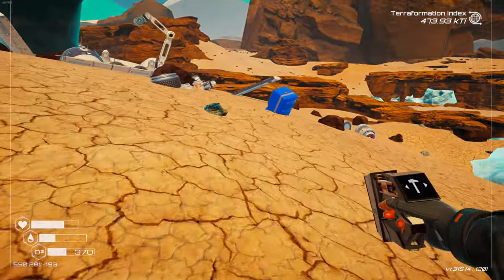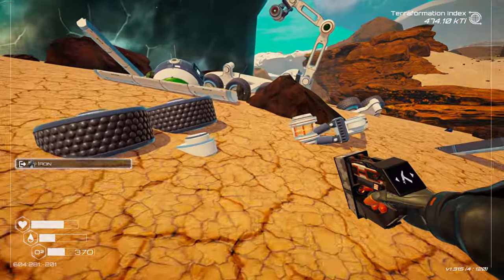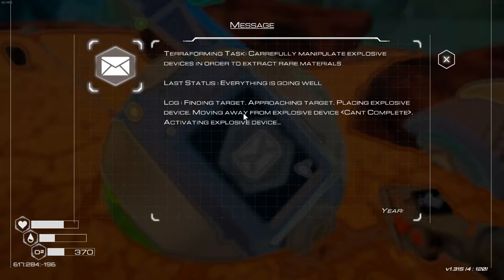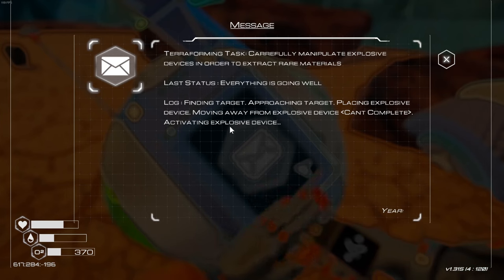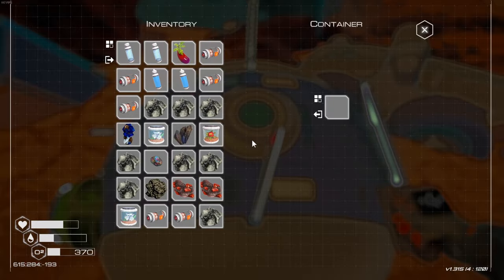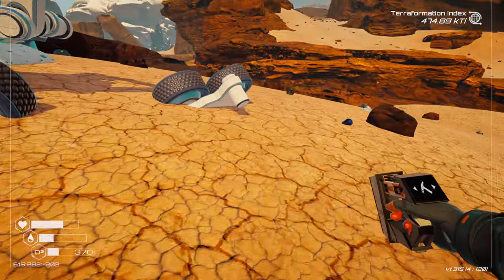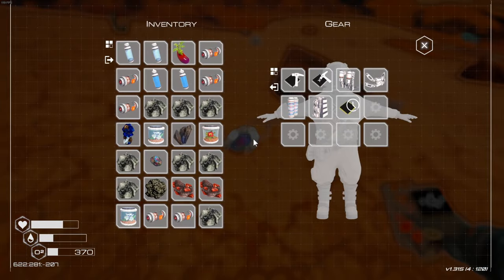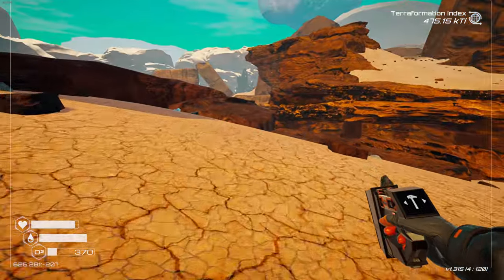I thought I saw the pretty cat. I did. No, nothing there. Okay. What's in this one then? Oh, take all and scrap. Well, scrap that bad boy. What have we got in here? Got a note. Terraforming. Everything is going well. Log finding target, approaching target, placing explosives. Device moving away from the explosive device. Can't complete activation explosive. Did you blow yourself up, mate? Nothing in that one. I think it blew itself up. Oh, more super. Oh, inventory's full. We can drink, we can eat. No, we can pick up. Right.